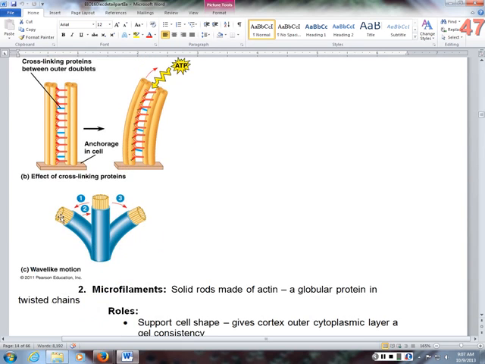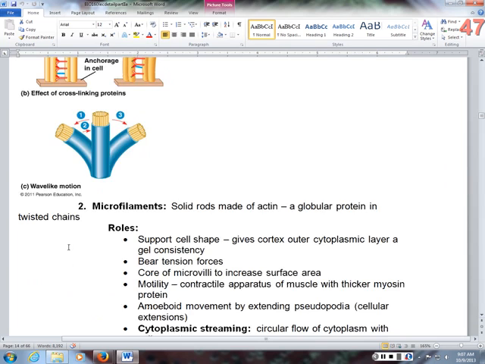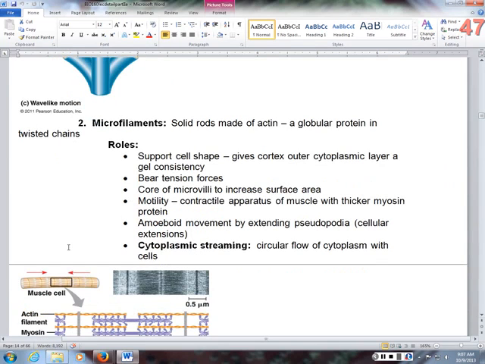So it does take ATP or energy to be able to do that in there. So this is just showing them going from being straight, it kind of slides down and it allows it to bend. And then this is demonstrating again the wave-like motion in there.